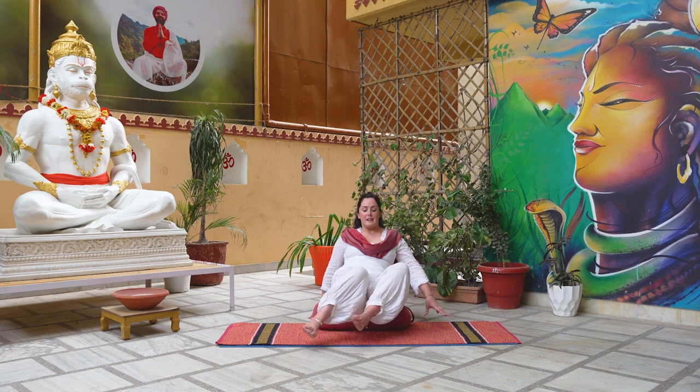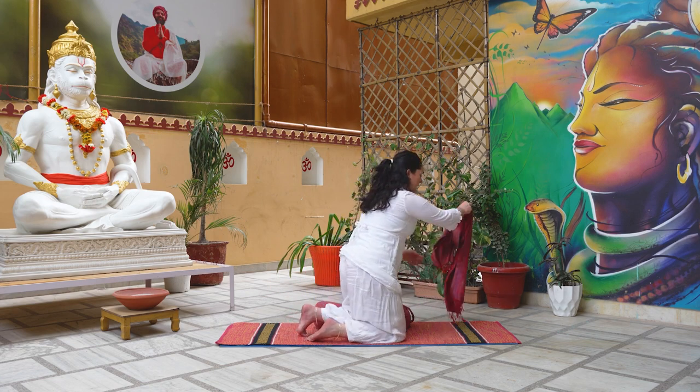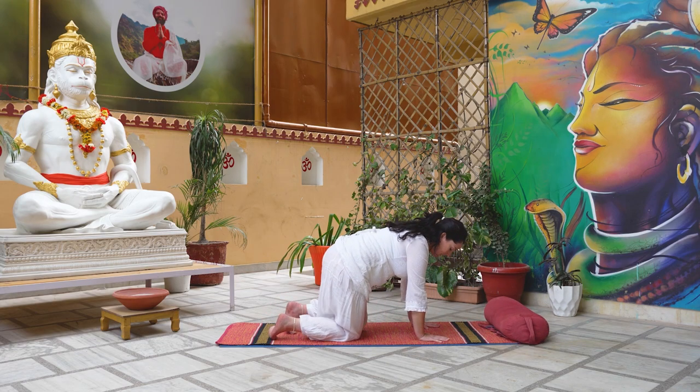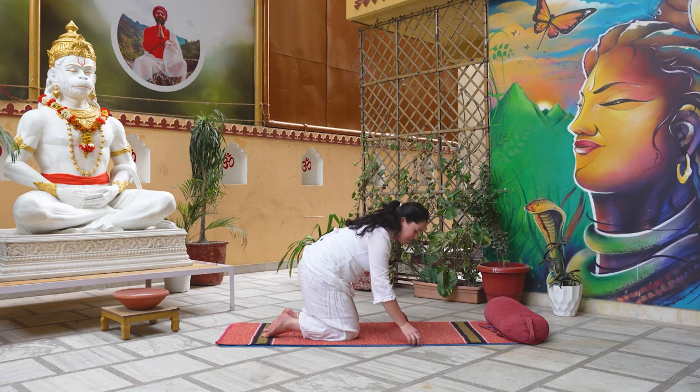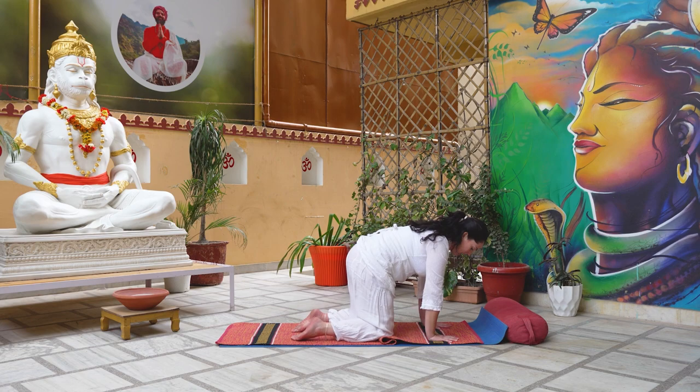Beautiful. Let's take our body down onto all fours and move any cushions out to the side. If at any stage your knees or wrists need more support, you're welcome to double up your mat for a little bit of extra padding.